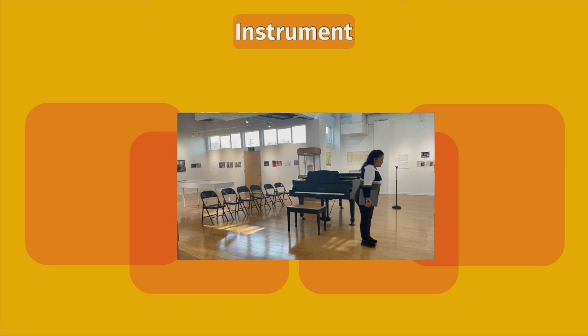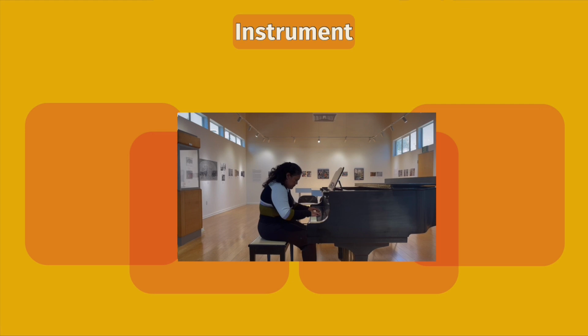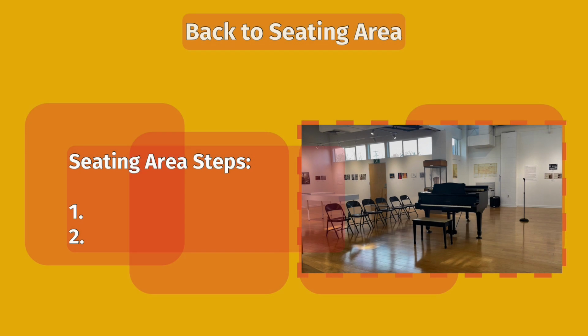Before moving forward, let's talk about posture. If your back is arched, make sure to sit up straight and relax your shoulders before performing.